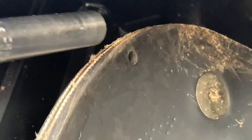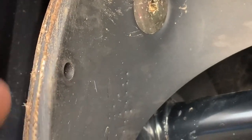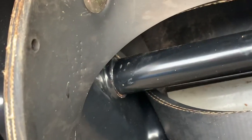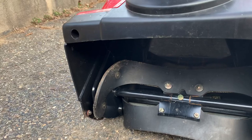Before I forget, one thing I wanted to show you on these augers is the wear hole. See that hole right there? When that auger paddle wears away so that hole is gone, now it's time to replace those paddles. This paddle's in good shape — he's got a good quarter inch of paddle to wear down before he has to replace it. You can see his scraper bar is a nice shape too. So this thing really hasn't been used that much, as evidenced by this wear hole. When that wear hole disappears, you know it's time to replace these paddles. When it starts spitting snow out the front of the thrower instead of out the chute, that means your paddles are worn.